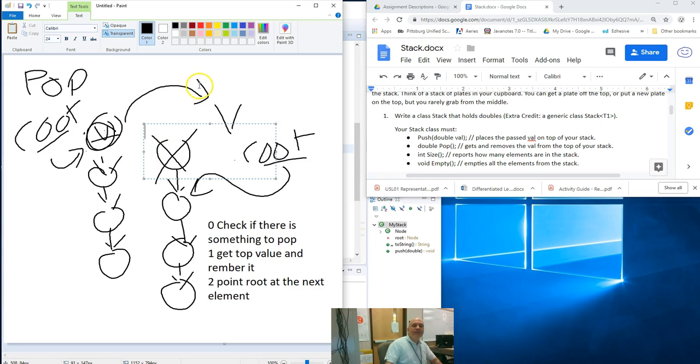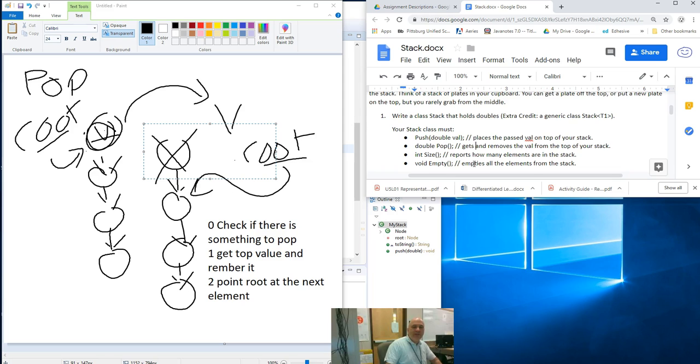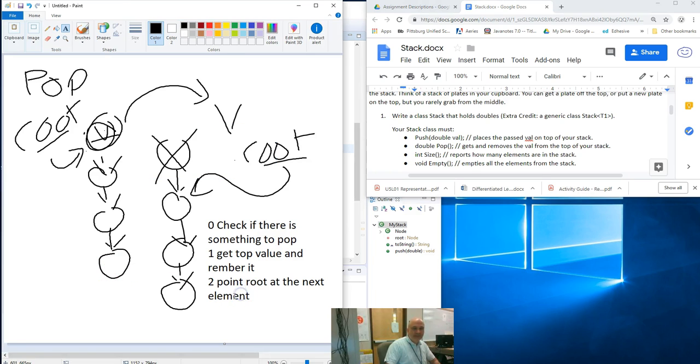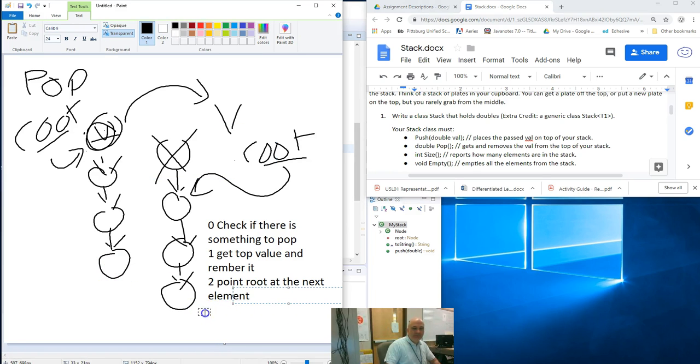Okay, we see what we want to do. It doesn't say what to do with pop if there's nothing to pop. It gets and removes the value from the top of the stack. So what do you want to do if there's nothing there? If it's null, what do you want to do?